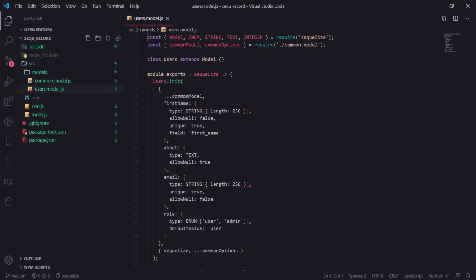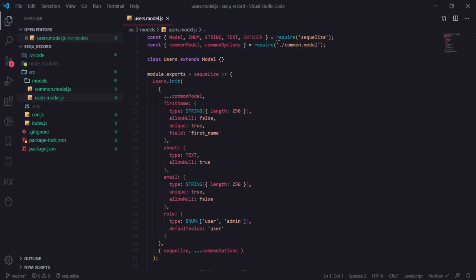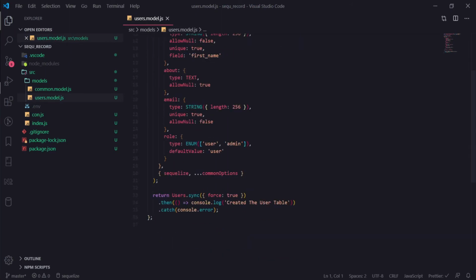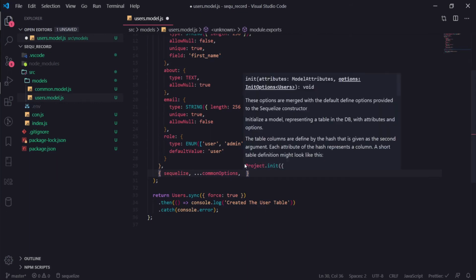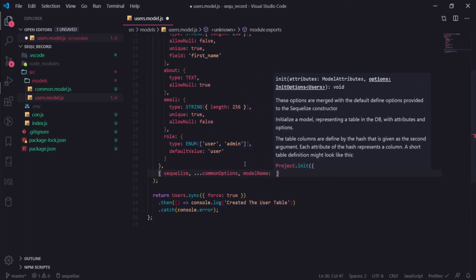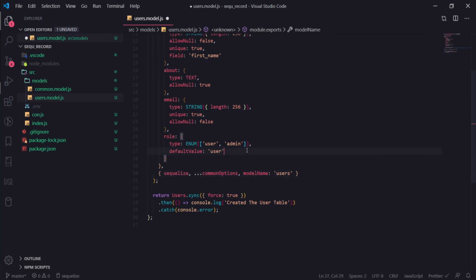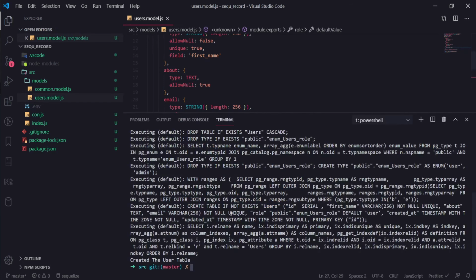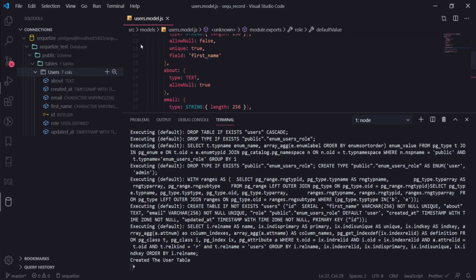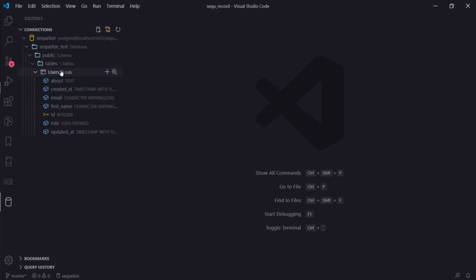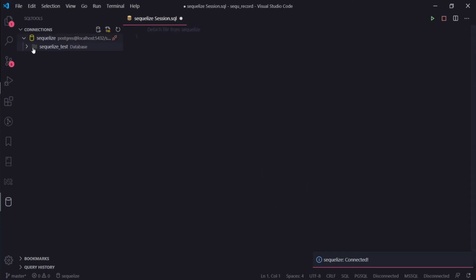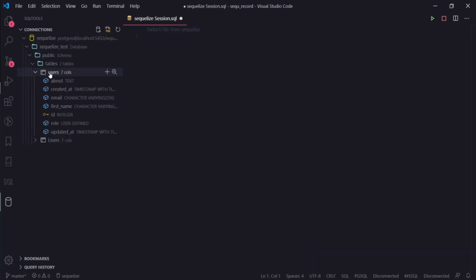But something that I forgot to mention. Another thing you can pass in the options is the model name. So I will call it users with a small character. And let me run it again. Now I believe we should have two tables, one with capital, one with small. So, oops. I'll connect, disconnect. Yeah, two tables. This is our correct table. I will delete this so you won't see it in the next video, but this is it. So this is a good start, and thank you.